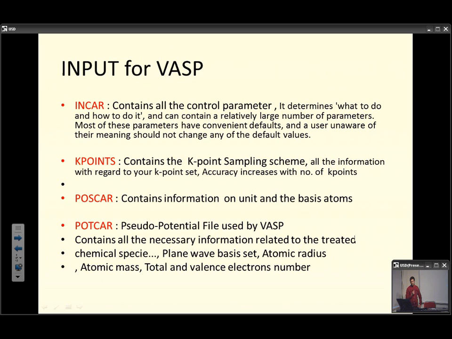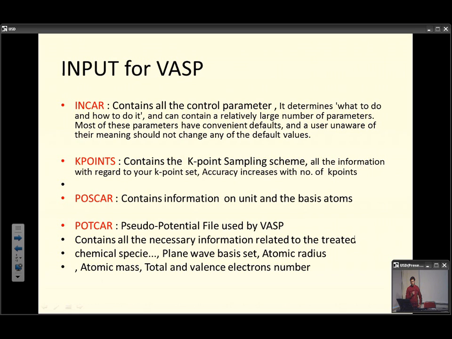Most of these parameters have convenient defaults, and a user unaware of their meaning should not change any of these default values. The KPOINTS file contains the k-point sampling scheme, all the information with regard to your k-point set. Accuracy increases with the number of k-points.